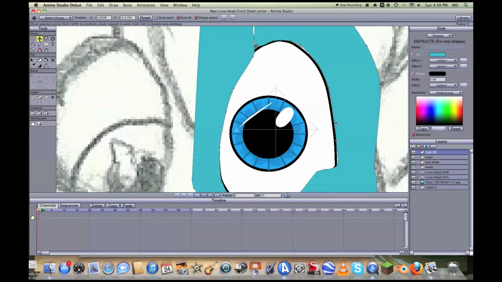Now, this trick is probably the best thing you're going to want to use for the eyes if you're making your animated character. It uses the least amount of layers possible, and it's really easy and quick to make. It's not time consuming at all. Let's see, connect those two, bring it down. Okay, so yeah, let's see.